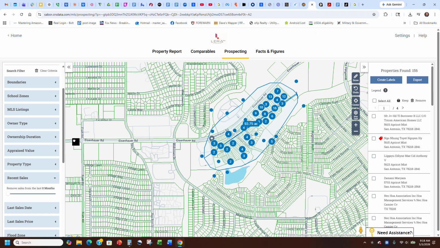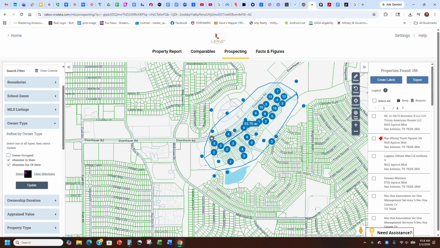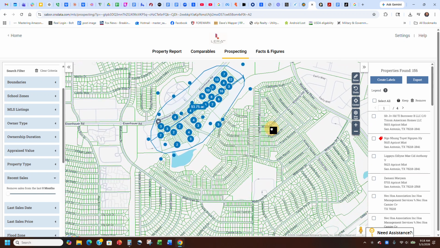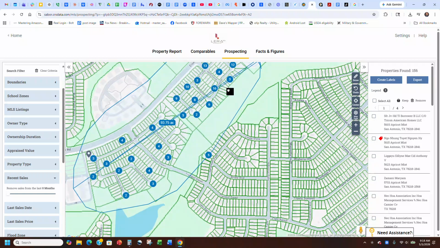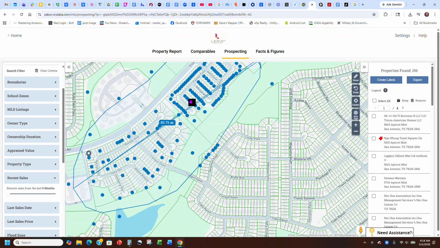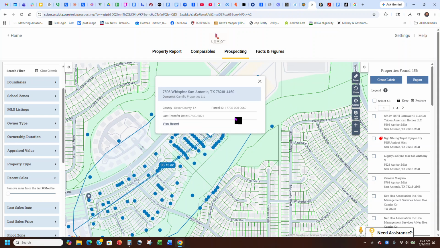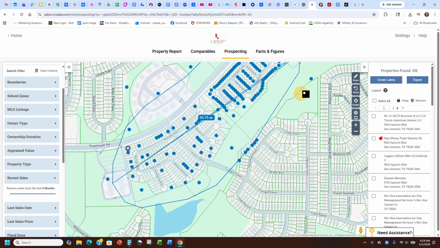But this is the same thing. If I was going to go to owner type and do absentee in-state, absentee out-of-state, I would expand over here my whole section and do a better list. But pretend these are not a rental company. And that's how we know, because you can see every home in that area is owned by absentee in-state. So these are renters. So for this list, I don't want any of the rentals.